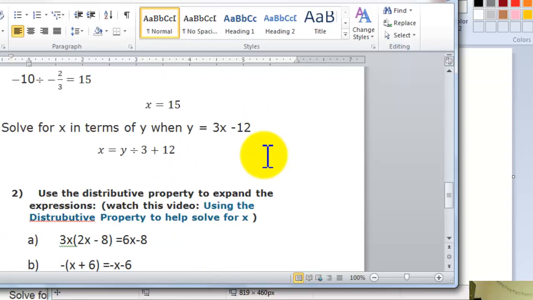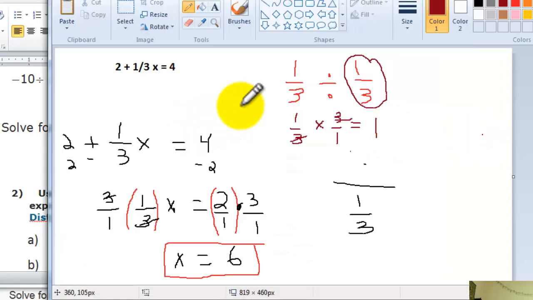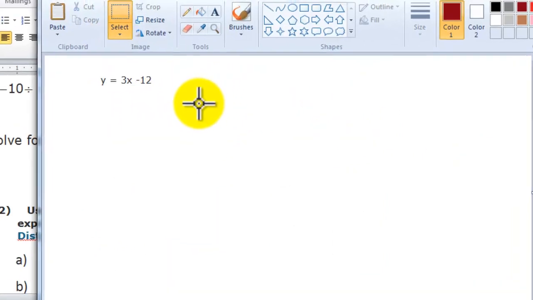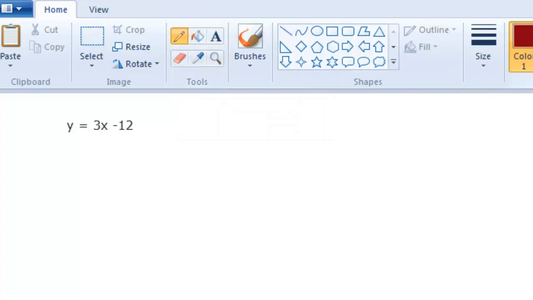Okay, so solving for x in terms of y. So what you have here is not correct. That's kind of complicated, what you have there. So I'm going to copy this, move it over here. This is the problem. Okay, let's work this out so it comes out correctly. We're going to solve for x, and you had the right idea. Something just went a little off there.